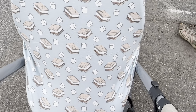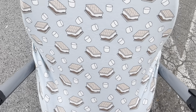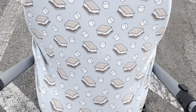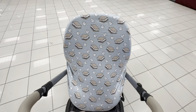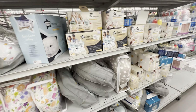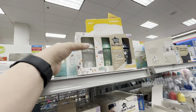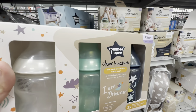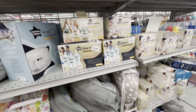We're at Burlington now and it does look like it's going to be busy in here. We'll see. Looks like there are a bunch of people leaving. So hopefully they're not closing already. Here she is. Let's see if there's anything new here that I didn't see last time I was here. Look at these. Those are pretty. Those are cute. Those would be a maybe.